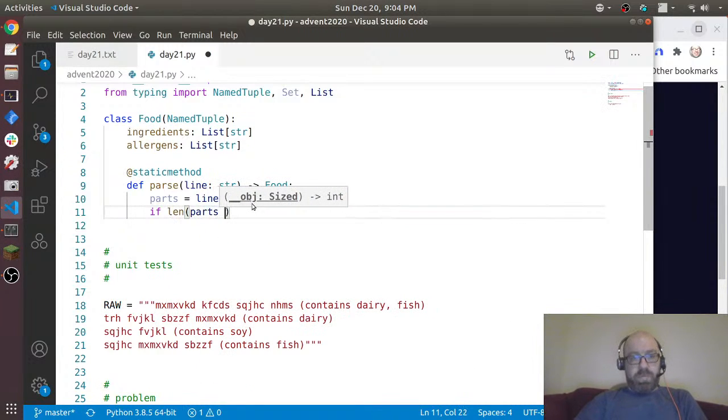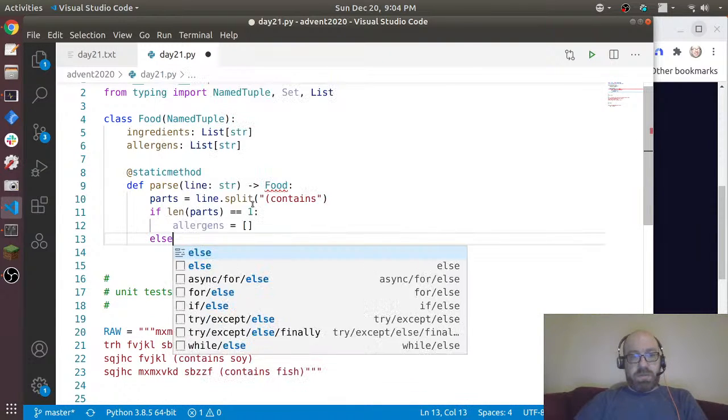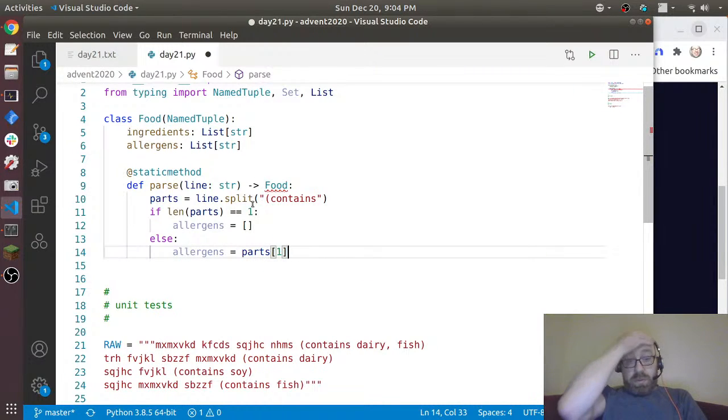If len(parts) equals 1, then allergens is the empty set, else allergens equals parts[1], split this out.